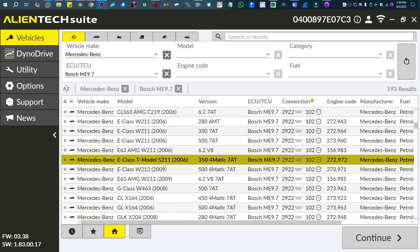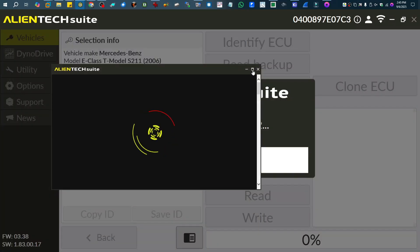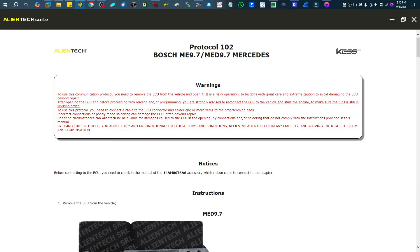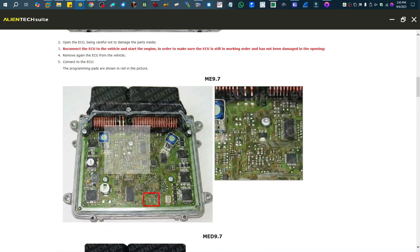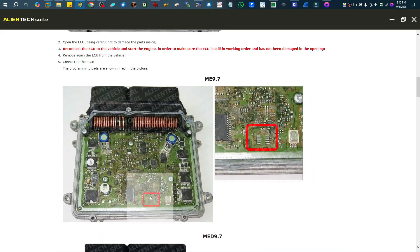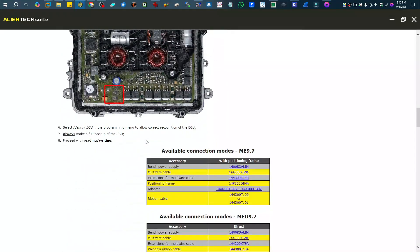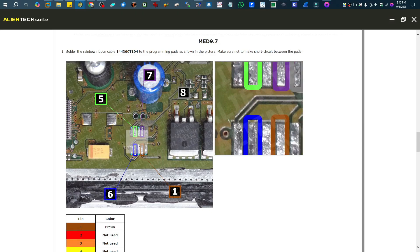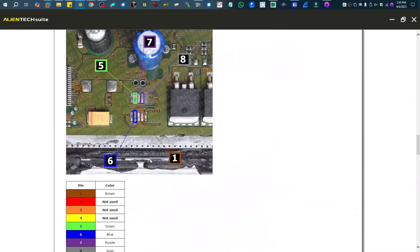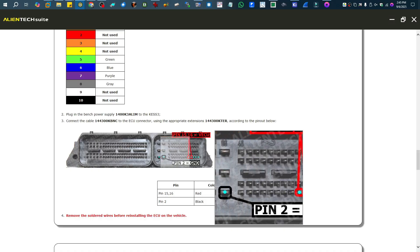We're just going to pick E-class — any of the E-class here. I think this is the one I picked last time. We're going to connect in boot mode. We'll take a look at the manual. You can use a BDM positioning frame if you want, but I don't like them, so I'm just going to connect the wires here. This is our unit here — almost, a little bit different. We don't have this capacitor here, but we do have the BDM pad layout just like that. These are our points we're going to connect to. We have pins 1, 2, 3, 4, and 5 is power.